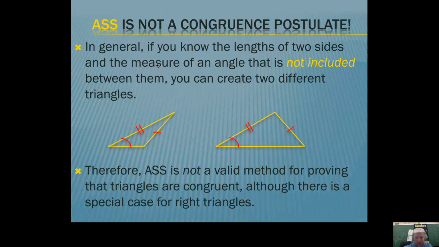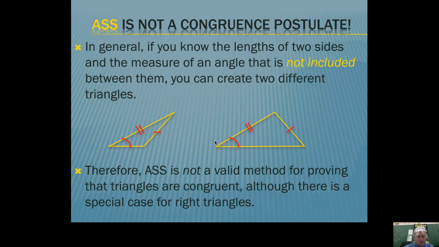This is the second part of our video on section 4.5. Notice how we have two pairs of congruent sides here, and we have a pair of congruent angles that aren't included. It's the same arrangement of parts as side angle side, except with the angles not being included. See how the angle is on the other side of the sides, the pairs of congruent sides. So we call this the SSA postulate.